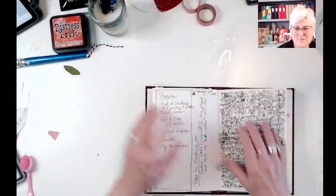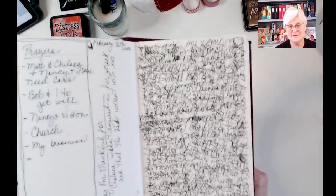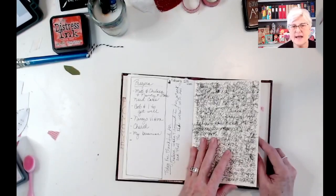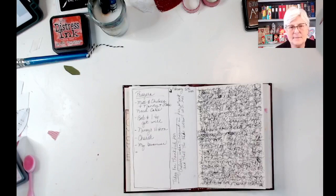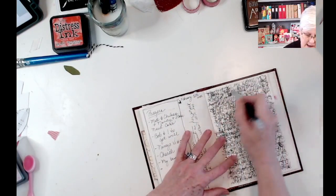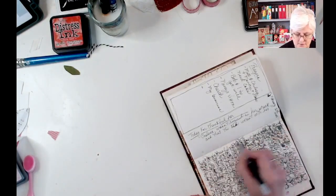Okay, so this is my journal, and if you will notice right here, this is a bunch of garbage. I call this my prayer to God that I really don't want anybody else to be able to read. I call it my throwing up to God. I just throw up all of these words, and I start writing this way, and then I turn my book over and I start this way. And then I decided to be different, and I started writing this way.